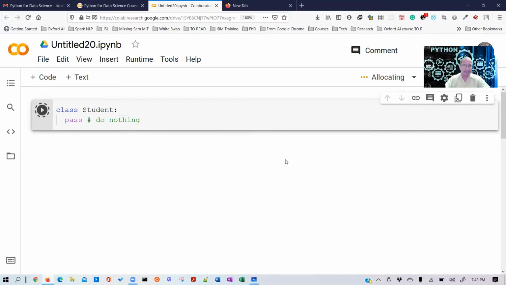It's connecting. Those of you who are new, this is the Colab environment, where you don't need to install anything on your computer.